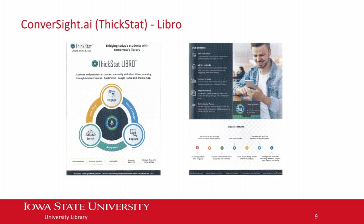At Iowa State, instead of creating a team of developers like Carl did at Oklahoma, we decided to look outside the university for a development partner to work with on our experiment. We found a company called Kubner Site that had a product in the public library sector called Libro. We asked if they'd be interested in adapting their Libro product to work in academic libraries, and they were willing. After signing the contract, we've been working with this company for a couple years to develop the product. Each version of Libro is specific to the library it's working in — our library is Parks Library, so we branded our version Parks Libro.